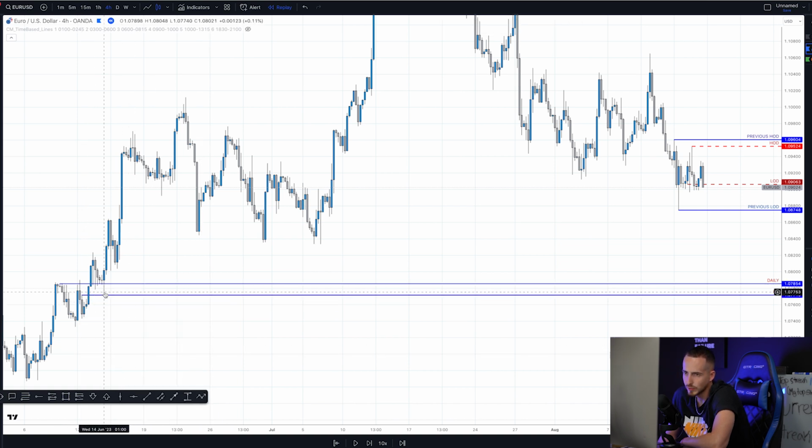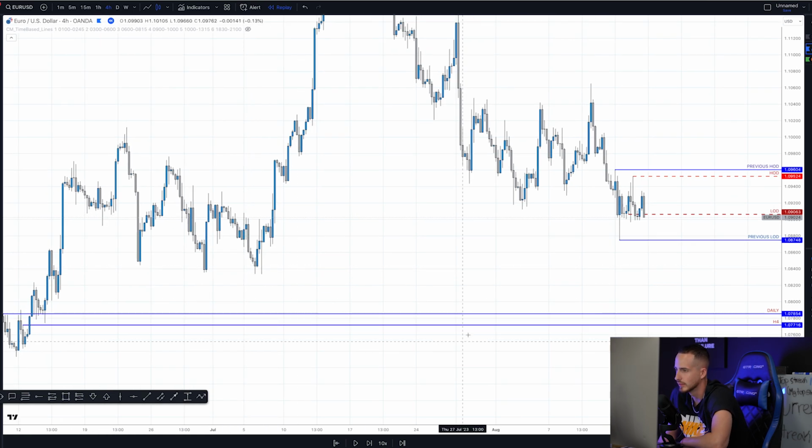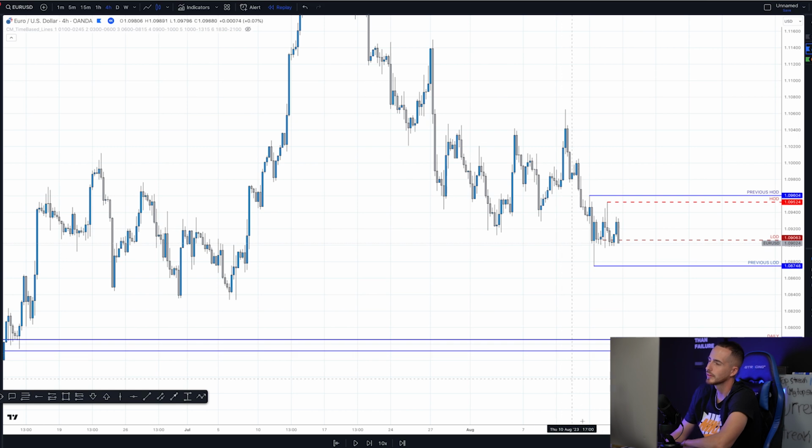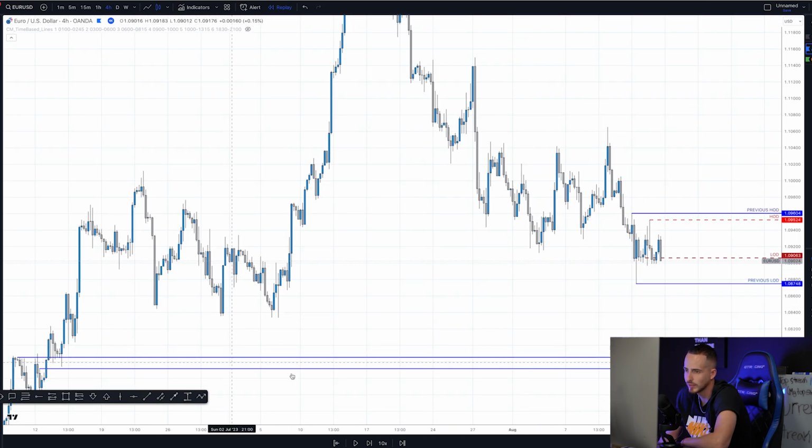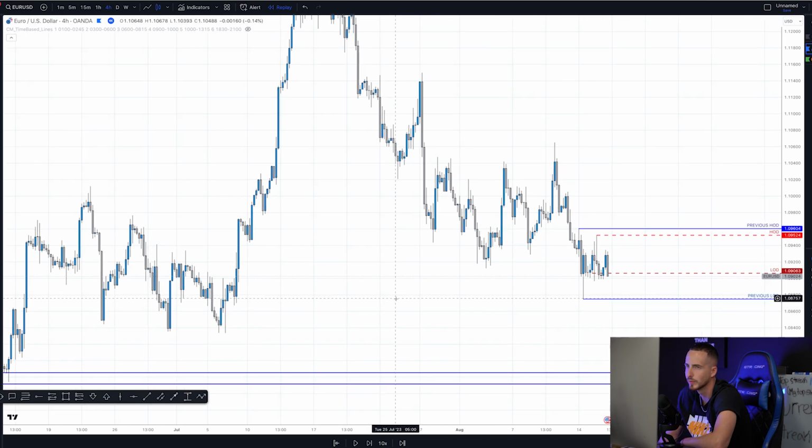On the H4, notice how it did not quite touch it right here. We didn't touch it here on the H4. So this is H4 and the daily demand, the next targets for price, right? Now we have our targets for price on the higher time frame. Notice how price is pretty much giving us a pullback, and now we can identify that this is the next area for price to pull back into.